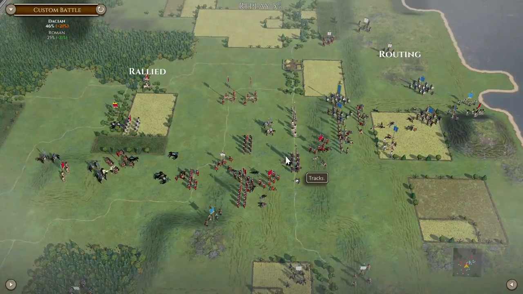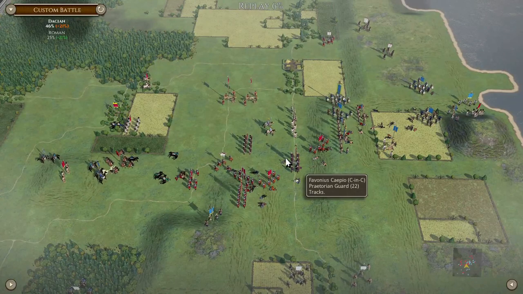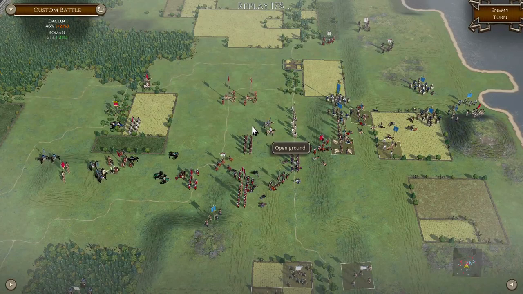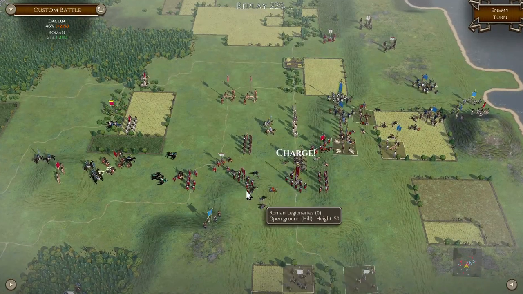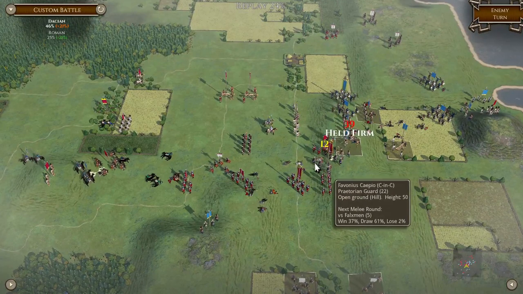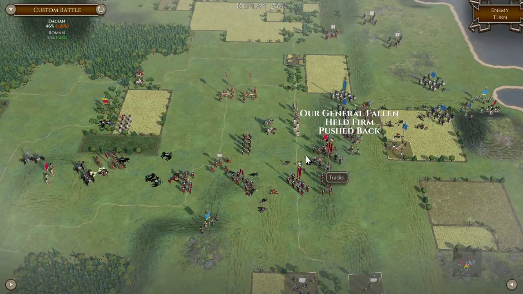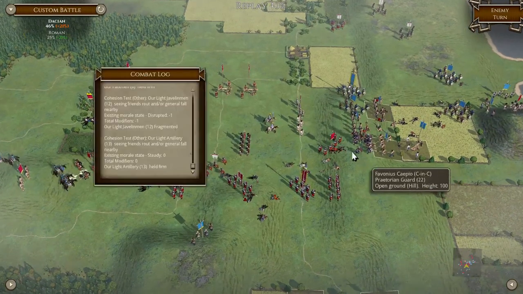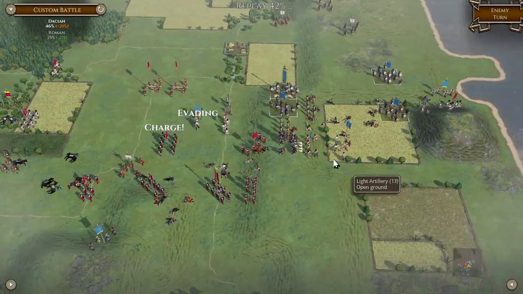But these Praetorians are really going to hurt us. Come on, break them. No. Yeah, he's going to have to turn something to help him. There we go. Oof, this is going to be painful. Oh, God, our general bloody dies. Oh, unlucky. Who got disrupted? Like javelin.